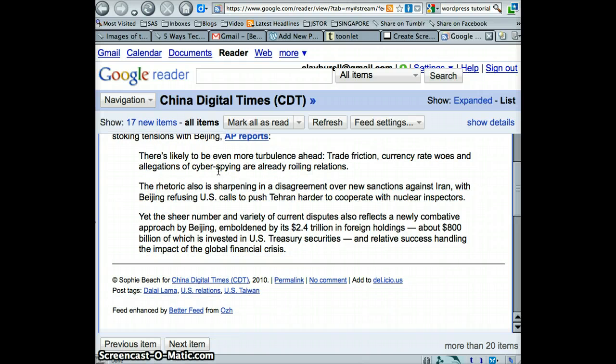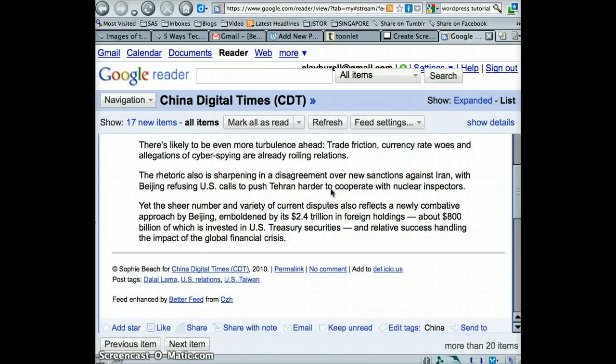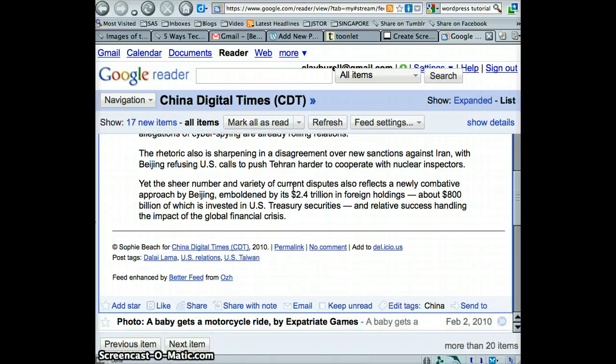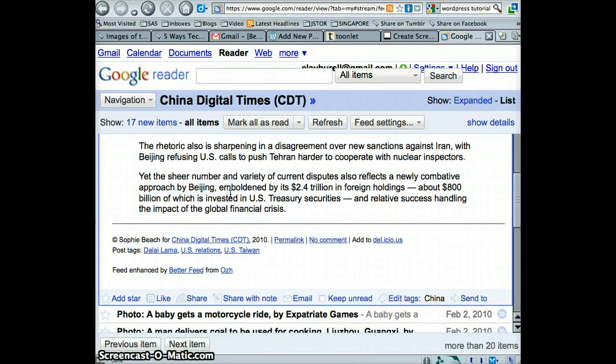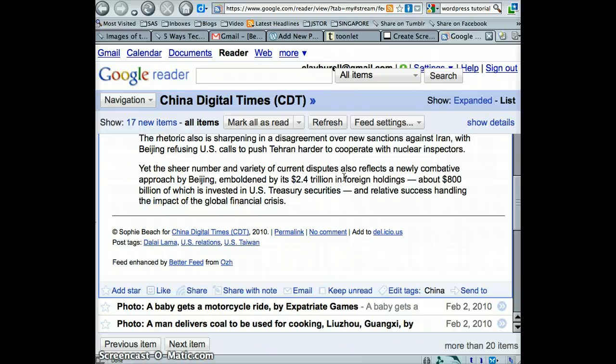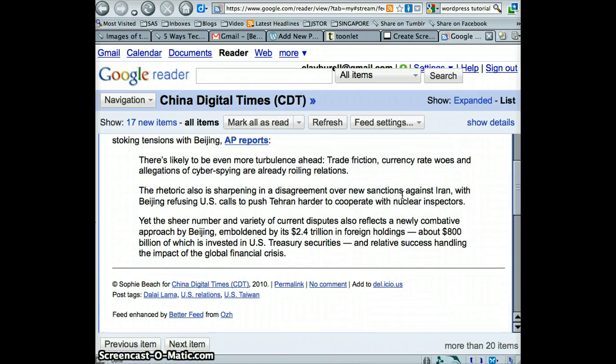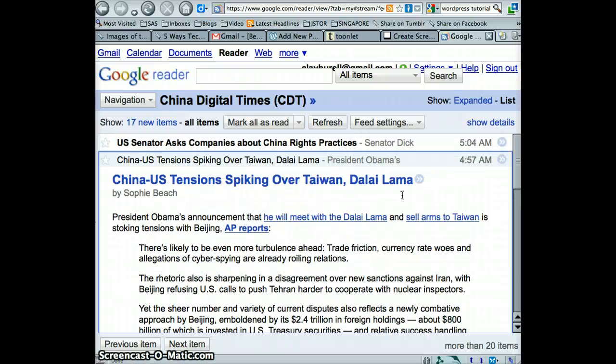Cyber spying, the Chinese hacking of Google, all that. So diplomacy between the U.S. and China is heating up. It's breaking down. And Beijing is feeling more confident now, so it's standing up to the U.S. because it knows that economically it's in better shape than the U.S. And that it holds so much of the U.S. foreign currency reserves. So China is starting to push back on the U.S. Really, that's some pretty historical stuff.